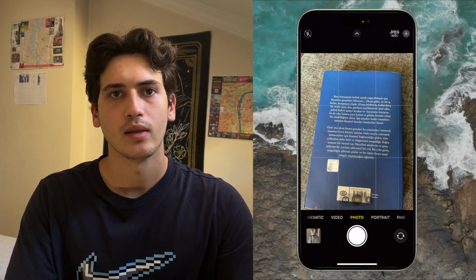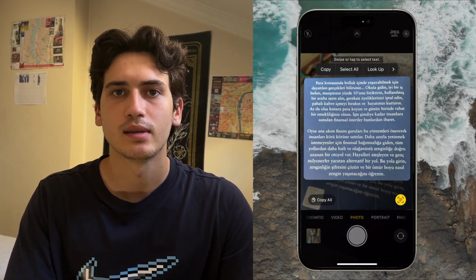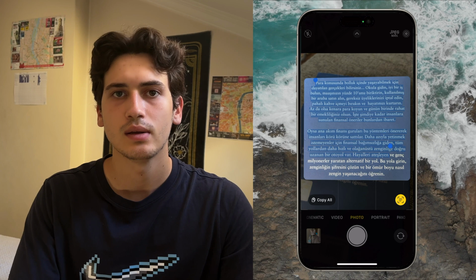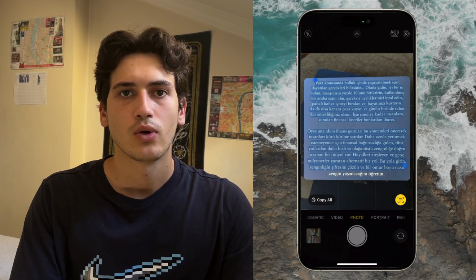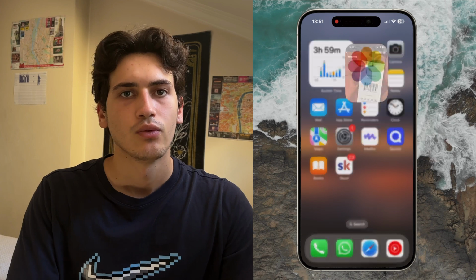Now let's talk about one of my other favorite features: copying text from photos or while taking a picture. For example, I have a book in my hand and hold it up to the camera. A text icon appears in the corner. When I tap it, it immediately detects the text and lets you select it to copy. This doesn't work only with photos, but also with already saved images. For instance, if you need to copy a code, you can see the text in the image and select it.